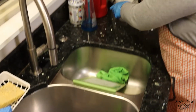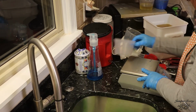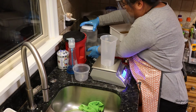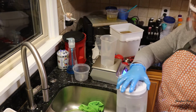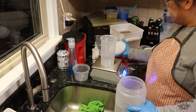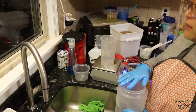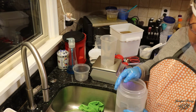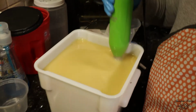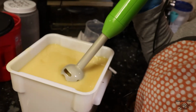39.74 plus. So I do need this scale to weigh out my lye. So here's my lye water at 37% concentration. I went up from 35 to 37 because my bars of soap for a while were starting to get kind of soft and mushy, and I was not getting nice hard bars of soap. I don't want to overblend because there is that tendency to do that. I have. Oh! God.